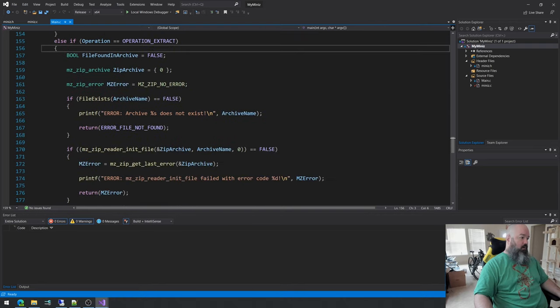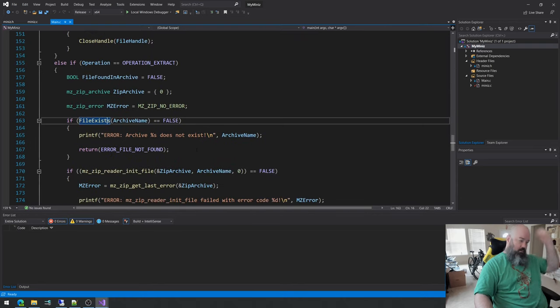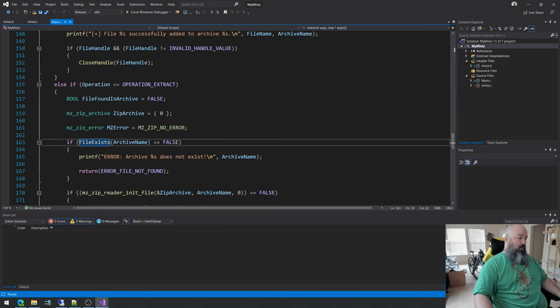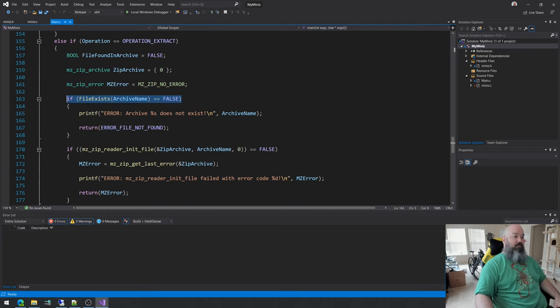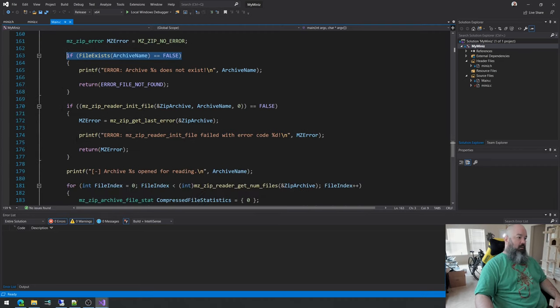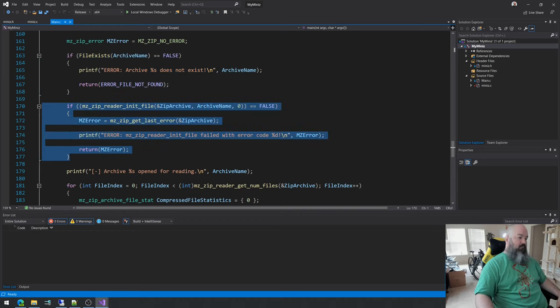That's what we did. Okay, we have this simple file exists function from last time for My Mini Z, but now that I've slept on it, I realize it's probably not necessary, at least not in our game, because I bet if I call this function right here and the archive doesn't exist, this function will return an error as well. So it makes that separate call for whether this archive actually exists redundant, because this piece right here, pretty sure it already does it for us.